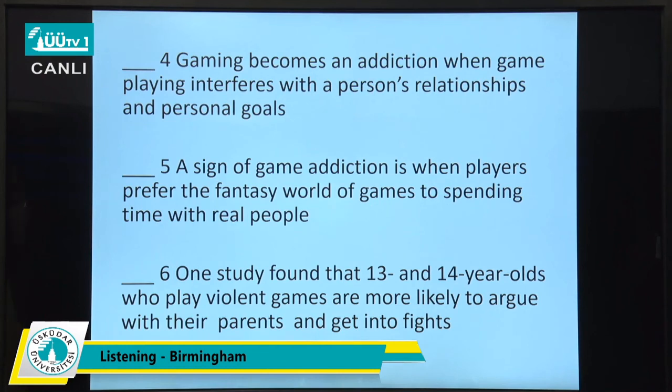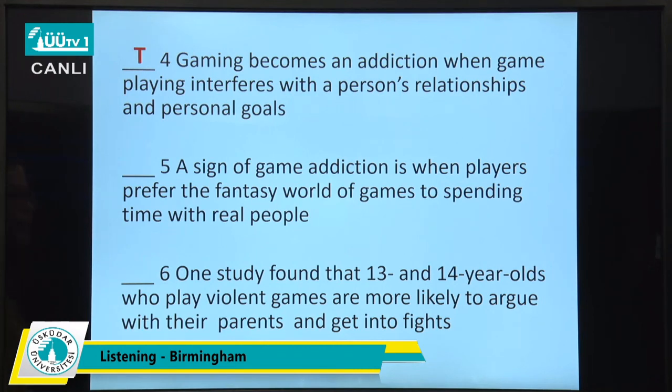Four. Gaming becomes an addiction when game playing interferes with a person's relationships and personal goals. Yes, what do you think? Is it true or false? Yes, it should be true.